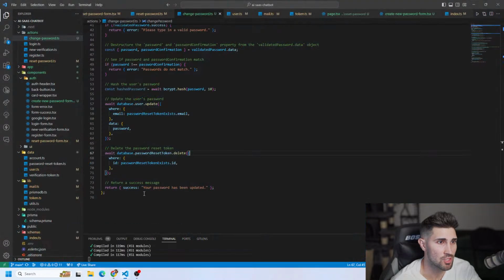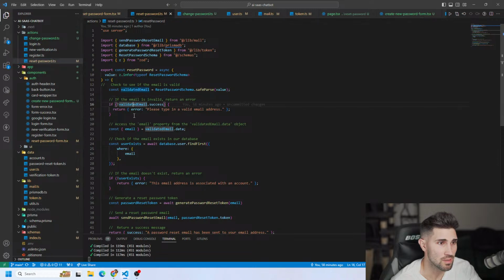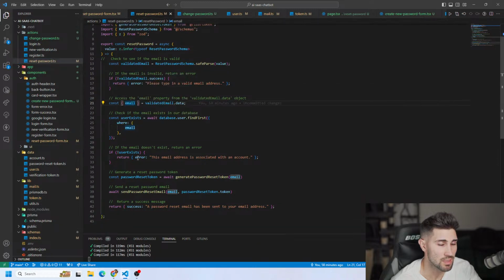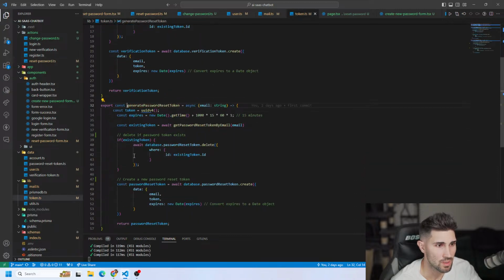There's one more thing I have to check, just in case somebody tries to do it multiple times. Reset password, if validated, if user exists. So yeah, if there's an existing token.